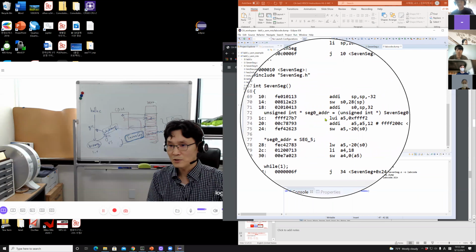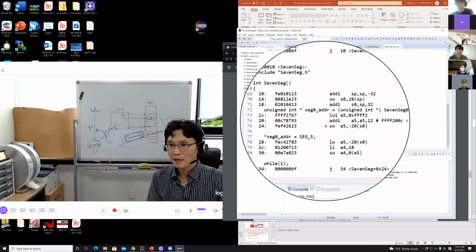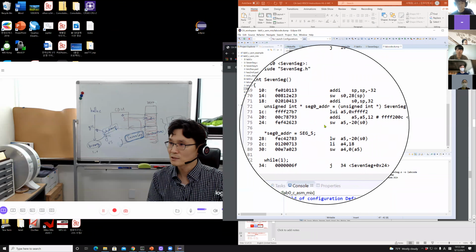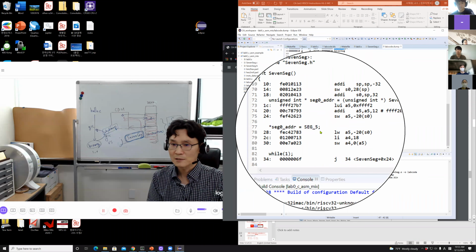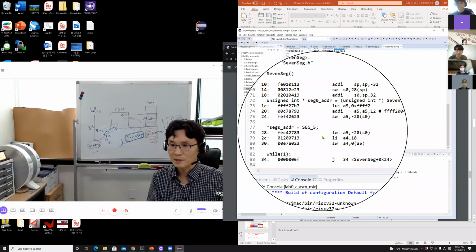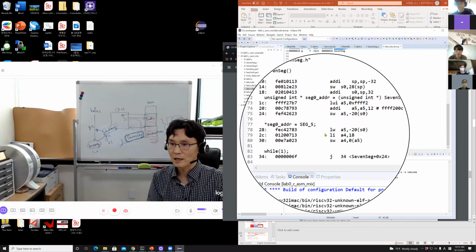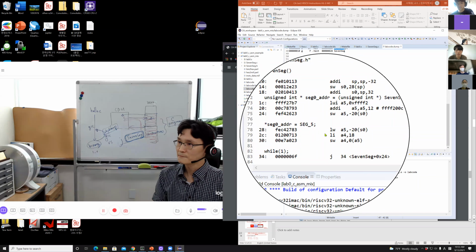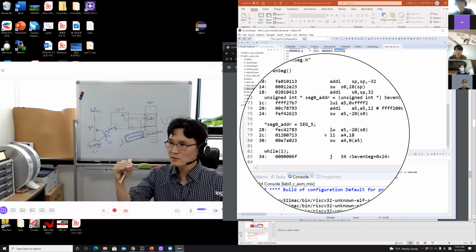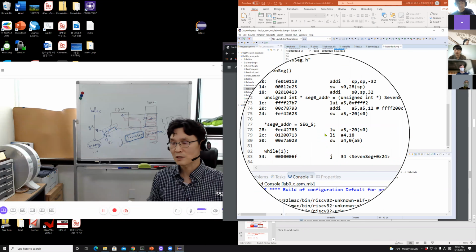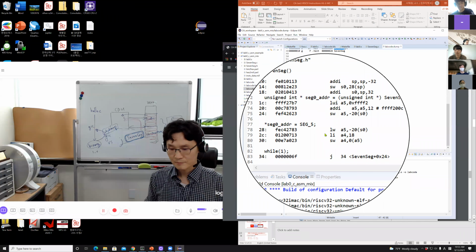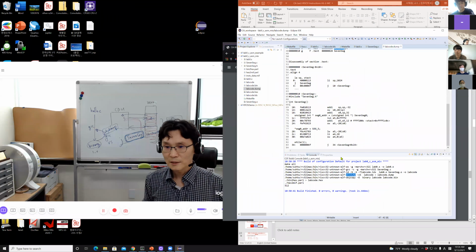The compiler used LUI, addi, sw instructions. Right? And how about this? That is also three instructions. LW, LI, SW instructions. Okay. So for each C statement, you can see what kind of instructions the compiler used to generate the corresponding statement, right? Okay, so that is the one.